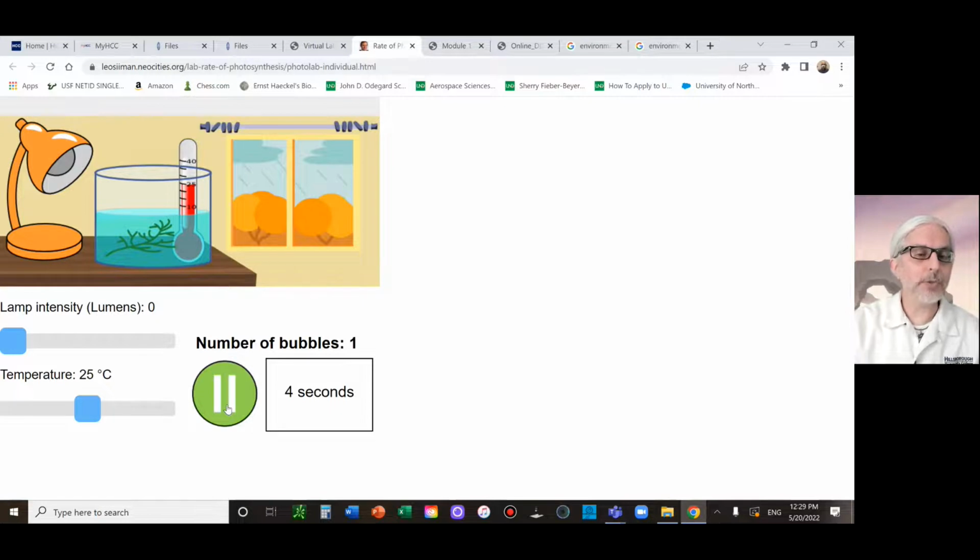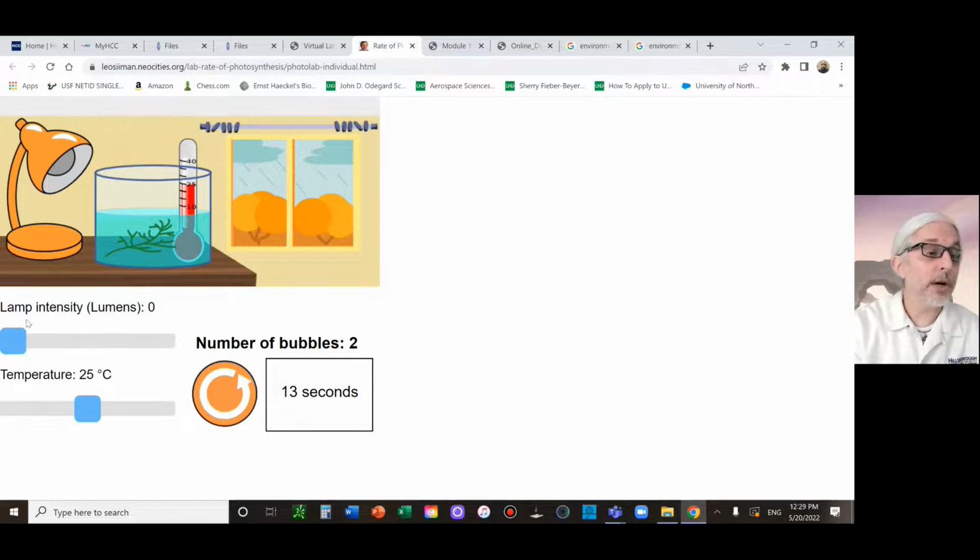What was the other one? 29 seconds for 2 bubbles. So we'll see how the temperature affects it. Kind of cool. Looking for another bubble. There you go, another bubble. Only took 10 seconds. Fantastic. So sped up because of temperature. Again, temperature affects dissolved oxygen, that kind of idea. Sort of rates of photosynthesis, that kind of idea.